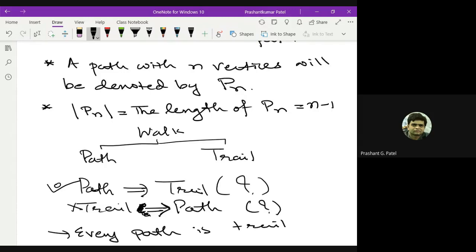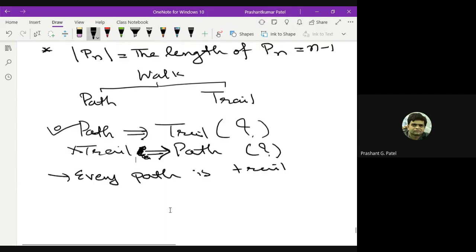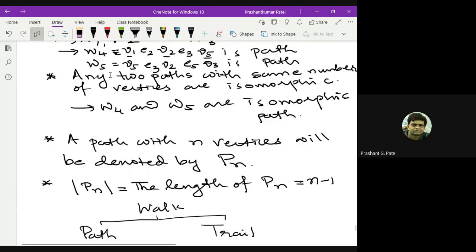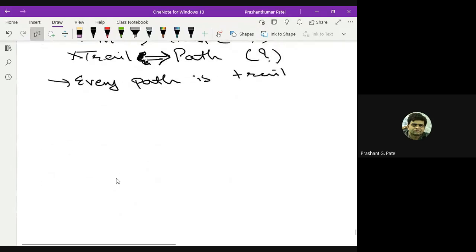What is the example? If I write W6, now you can see the figure in front of you.